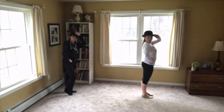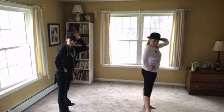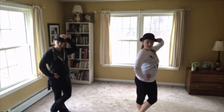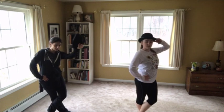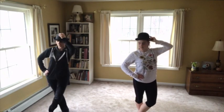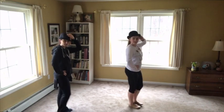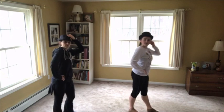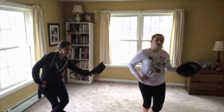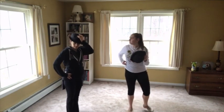Here, then you step forward, one, two, three, cross it on four, don't go anywhere. You kind of lean back into yourself, and back up, and turn all the way around, back to where you need to be to do it again. One and two. If you can't cross, you can just, yeah. Three, four, five, six, seven, and eight.